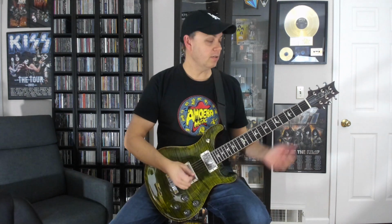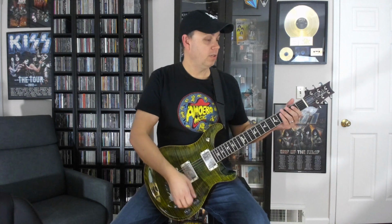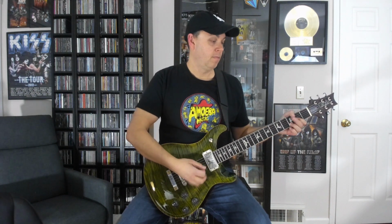So I always think it's never a good thing to learn a song and not take the time to really understand the rhythm, even what's going on underneath the solo. The solo is the exciting part, but it's good to understand what's going on through the whole song. So we're going to go over this. It's real similar to what we had before, kind of like a blend between the opening riff and the chorus.